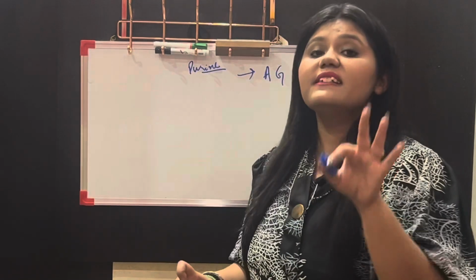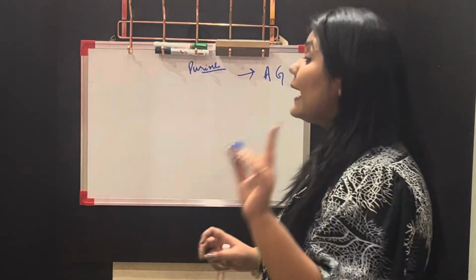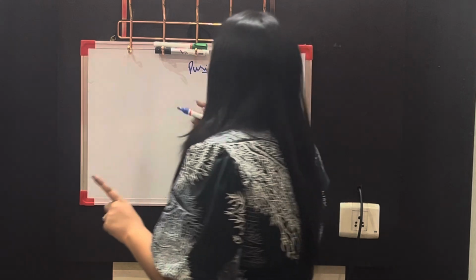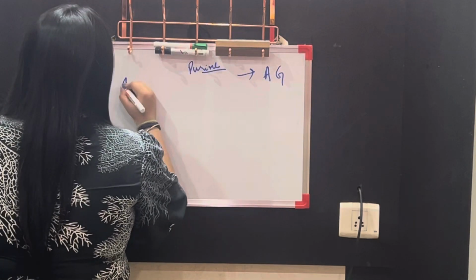So what are the features of the purine ring? It is a double ring structure. Its numbering is in anti-clockwise fashion, okay? And there are 9 total groups that are attached to that ring, all right? So these are the basic features. It is a double ring structure that you have to remember thoroughly. Okay, now I'm going to draw the structure of adenine for you.